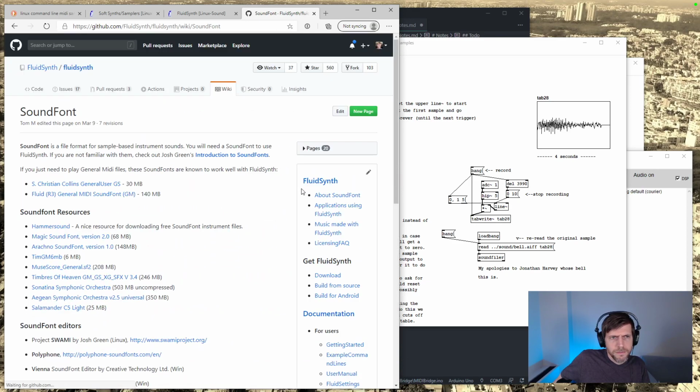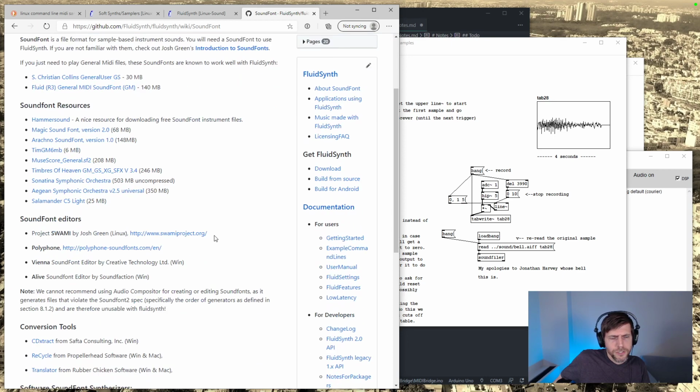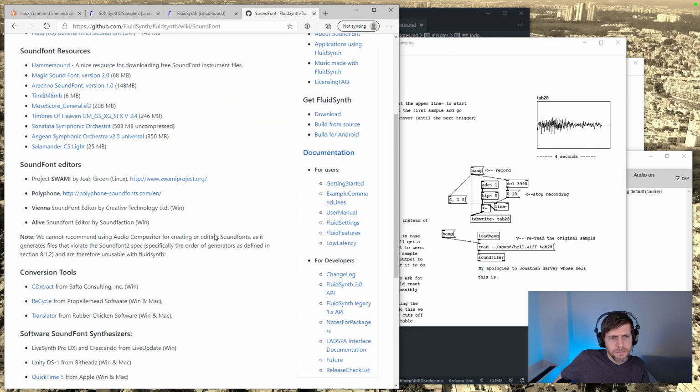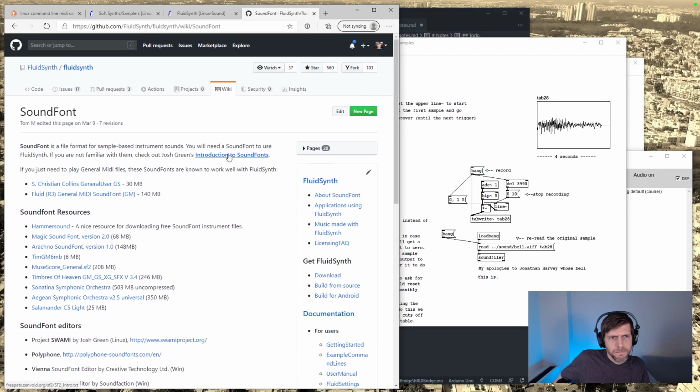Sound fonts, though. Sound font editors. Kind of interesting.